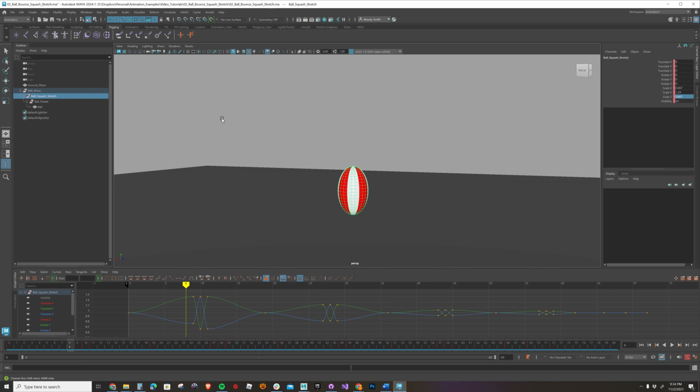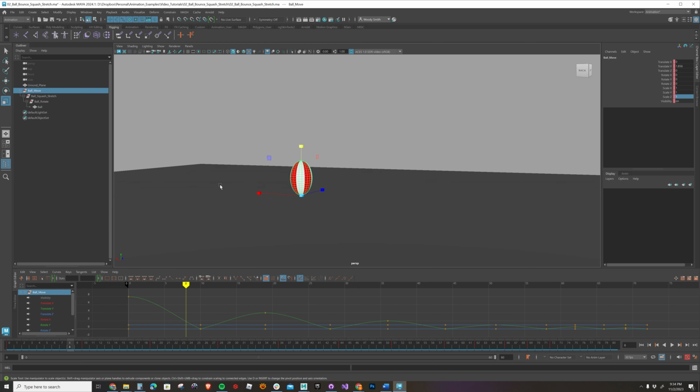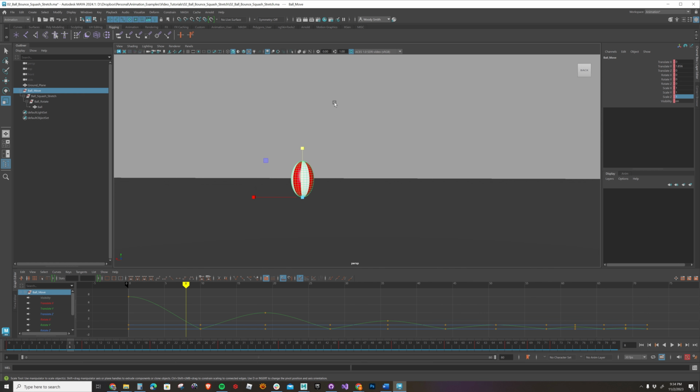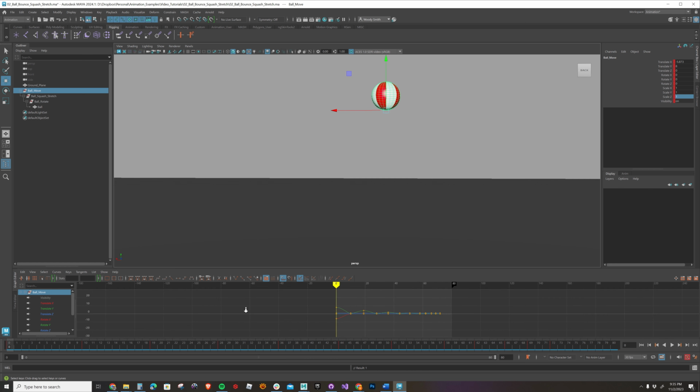What we want to do is we want to go add some additional things, and that's why I added in the ball rotate. But before we do that, we got to go back up to the ball move, and what we want to do is we want to have the ball move across the scene. Right now it's just bouncing up and down in one axis. So what I want to do is I want to go over here, and when I try to move this, watch, I'll try to move in this x-axis because that's the axis that I'm going to move in. You'll see that it actually moves it and it creates a change in our curve down here.